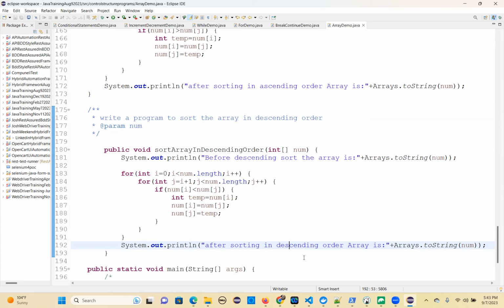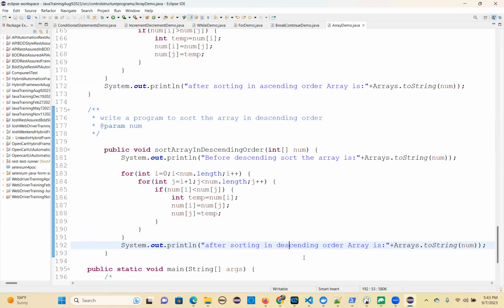Based on these two programs, there are a few more programs they ask. You have to find out the second largest element and the second smallest element.